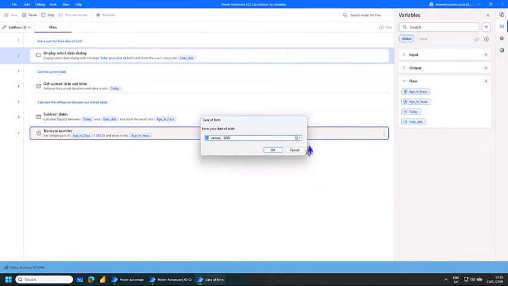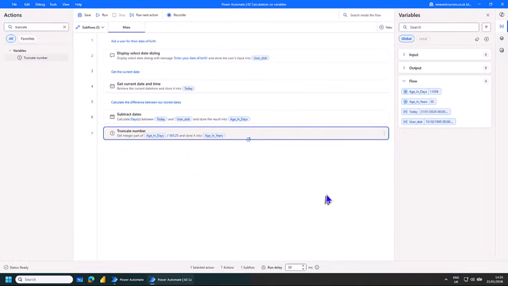So it's asking for a date again. I'm going to do exactly the same thing I did earlier and choose exactly the same date. So if I go and look for 1995, October 15th, there we go. Click OK. This now runs through the flow, performs the calculation. If I go and look in my variables pane on the right hand side, I can see the age in days is still the 11,056, so it's done exactly the same thing it did on the previous occasion we ran this. But now I can see a new variable.